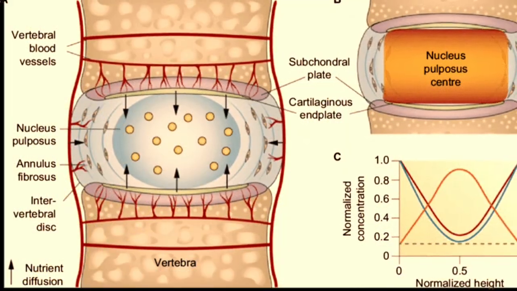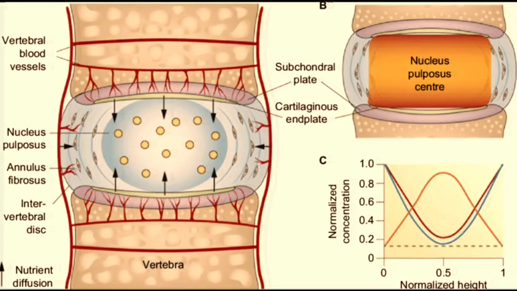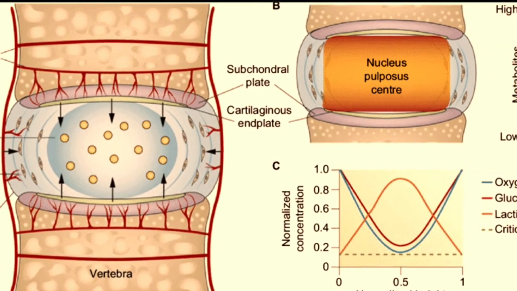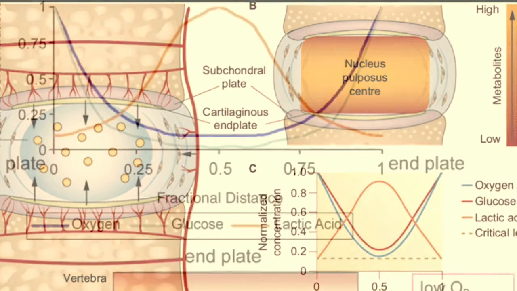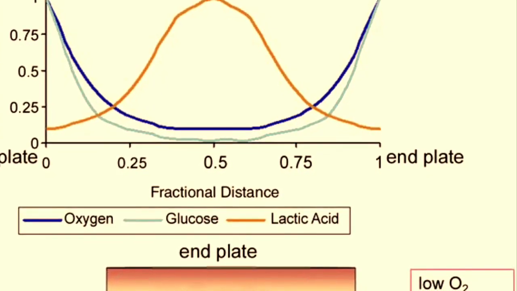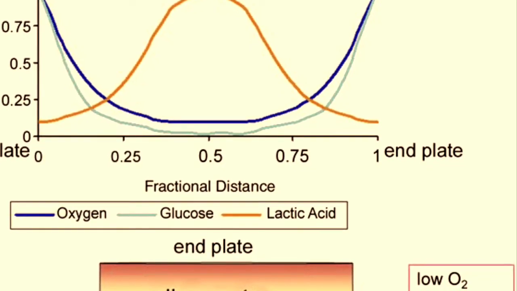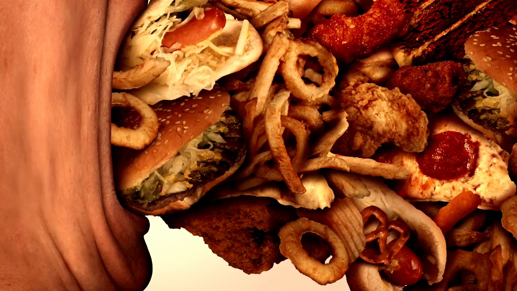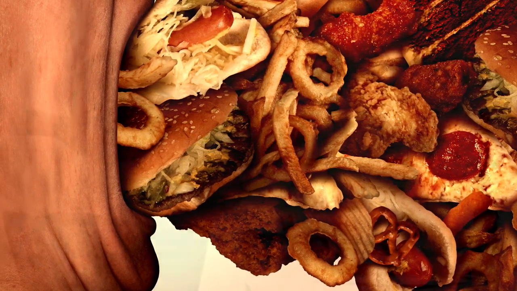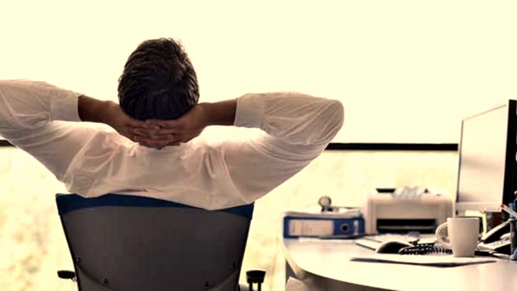The discs of the vertebra have no blood supply. They get glucose and oxygen by diffusion through small pores in their periphery. The oxygen tension in the center of a disc is only 2 to 5% of that at its periphery. This makes the environment of the disc acidic. A chronic lack of oxygen and glucose, and an increase in acidity of the body, causes these cells to become inactive and cause their death. Foods which are difficult to digest, less nutritional, and that increase acidity are harmful to the discs. Also, a less mobile lifestyle which increases stress can decrease the level of oxygenation of the discs.